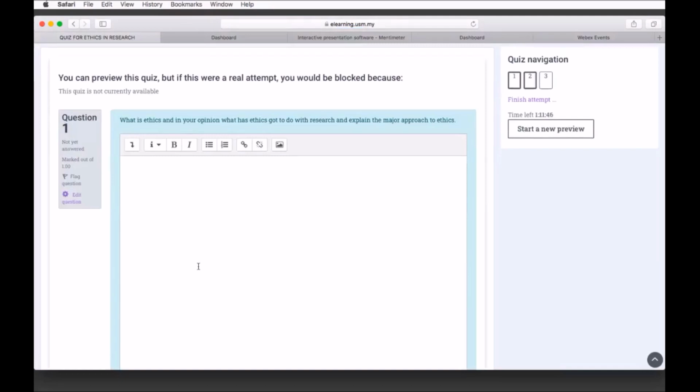So this is the essay question. What is ethics, and in your opinion, what has ethics got to do with research, and explain the major approach to ethics. So the student can start typing, in my opinion, and so on. Here the student actually can choose the settings for their answer.